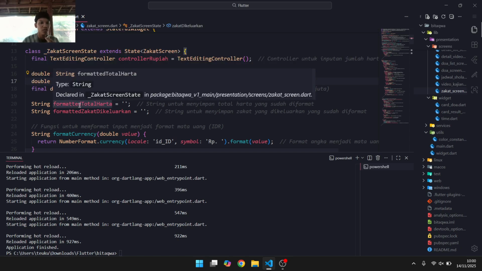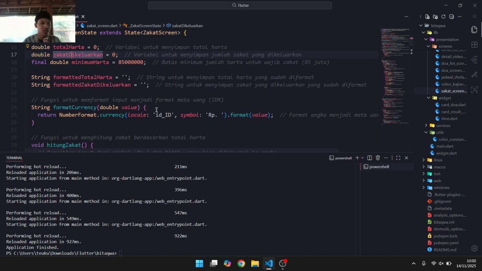This is a string for the formatted total harta, so I will save the total money in format, and this is to save the zakat that has been given out and already formatted. Here we make a function to input to be IDR.